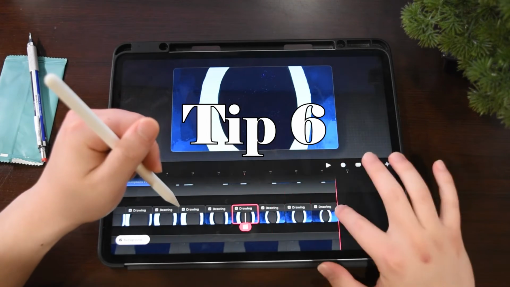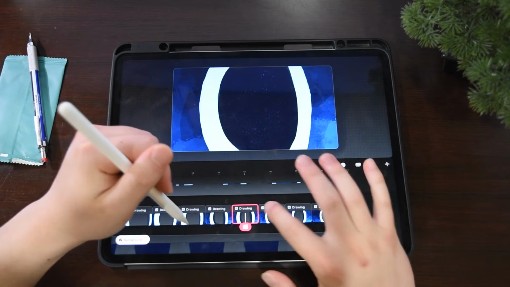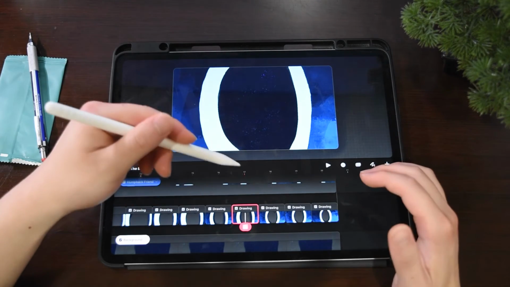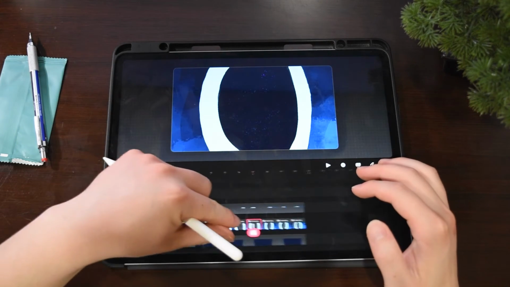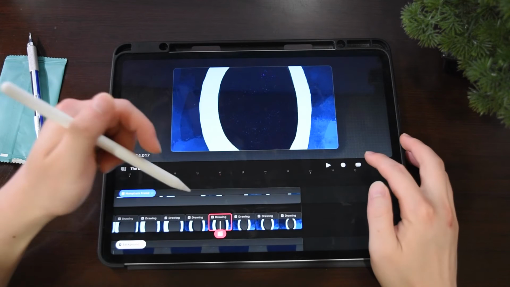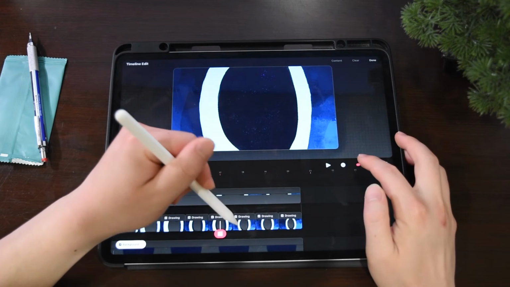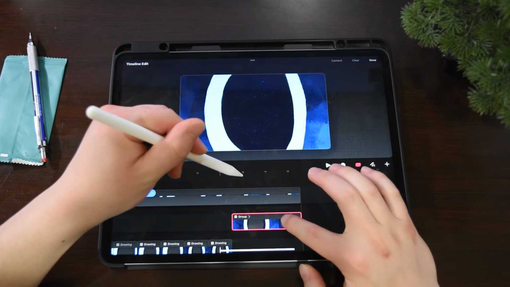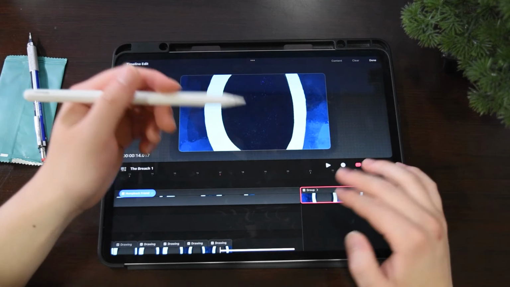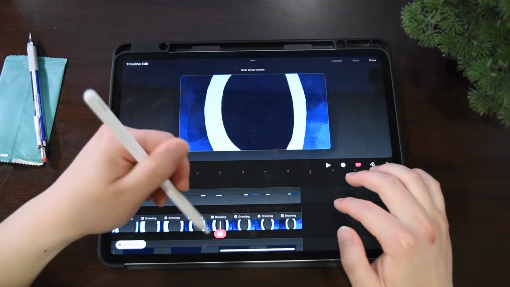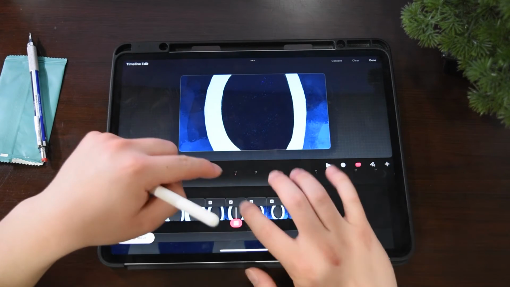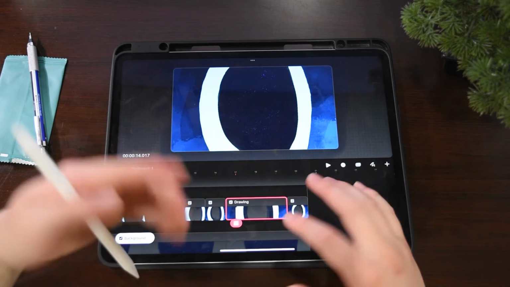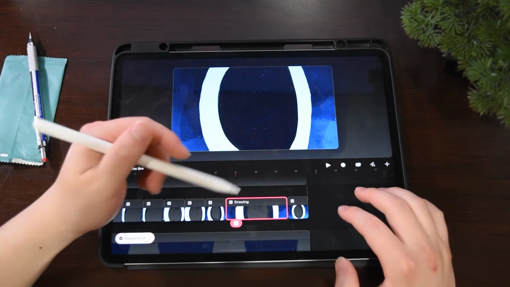If you've tried to extend a frame in your animation, you might have found that it doesn't really work the way you'd expect it to. Like, it doesn't push the rest of your frames back. You could and might already have been using the technique I just talked about in order to move them all back. And while that technique is good for other things, it's still a little inefficient for this. Instead, what you can do is select the edge of the frame you want to extend and hold down with one finger on the screen. Then it will allow you to extend properly. And this pushes the rest of the frames backwards.